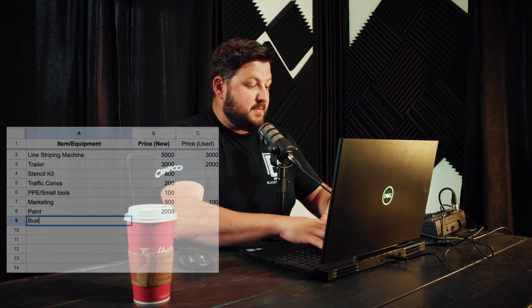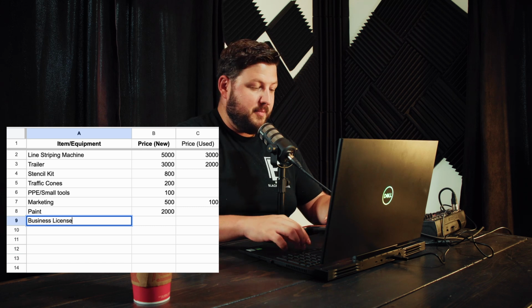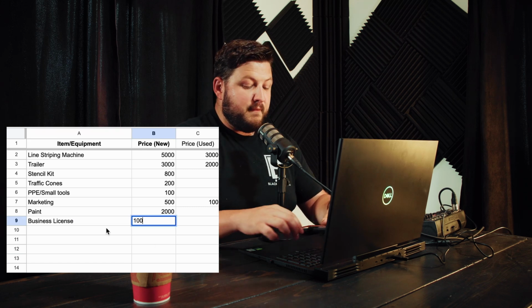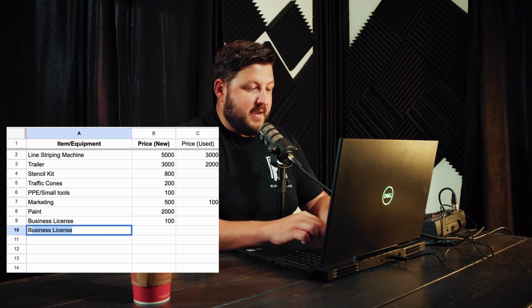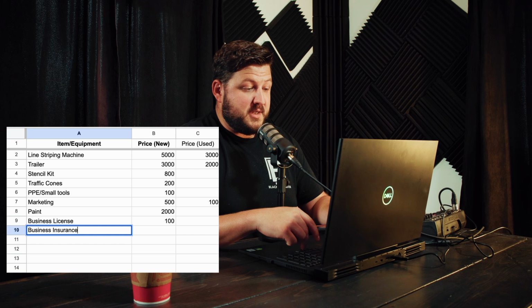A couple other small things. Business license. Don't skip this. My goodness, can't believe how many people don't operate with a business license. Same with business insurance. Your first year, it'll probably cost you $1,000. So let's say up front, maybe $100 a month, give or take.